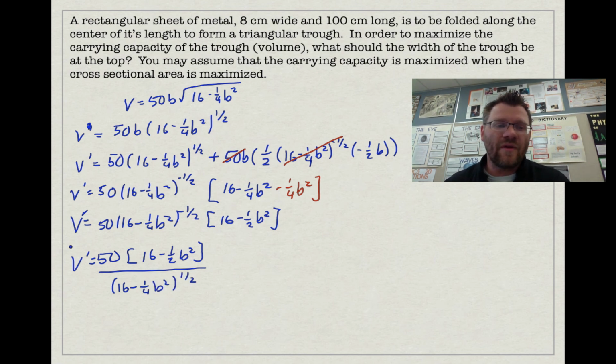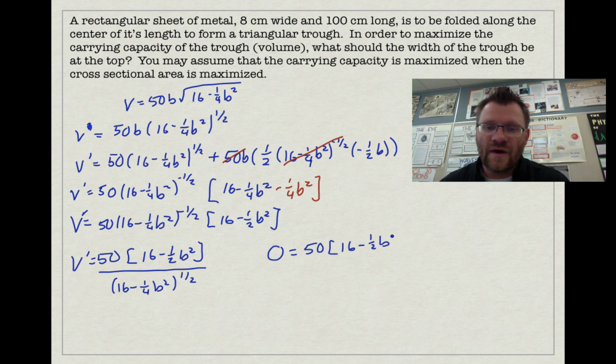Now what I'm doing is I'm going to set this derivative equal to 0. And when I do that, this bottom part, if I were to multiply it up over here, I'm just multiplying it by 0. So the bottom part is really irrelevant to us. So that whole mess with the bottom is now kind of gone. We can ignore it because it has nothing to do with how we're going to solve for B.